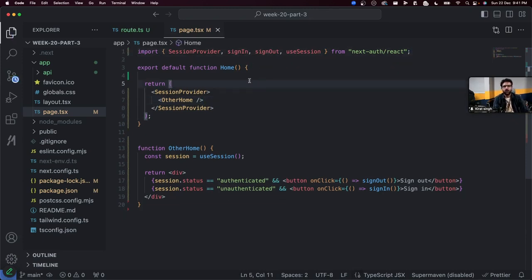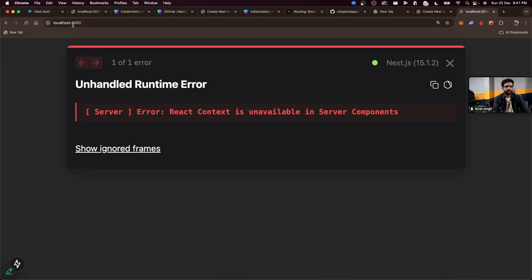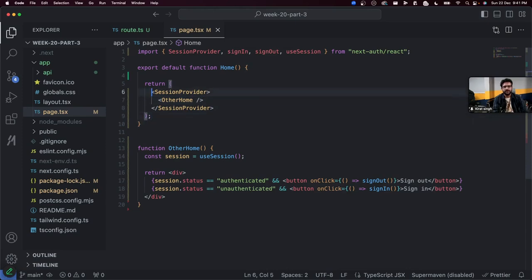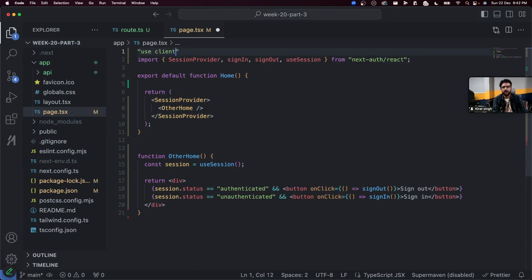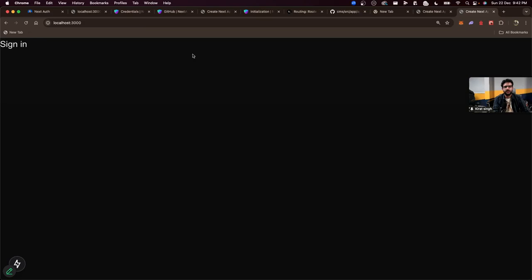If I again go to localhost:3000, one thing it tells me is there is something unavailable in server components. Session provider is a context. Contexts are something that runs on the browser. It will not work in a server component, and hence I have to convert this to a client component. As I said, this will get better when we learn the slightly harder way to do this, where we have some client component having a server component as a child, but we'll get there when we get there.